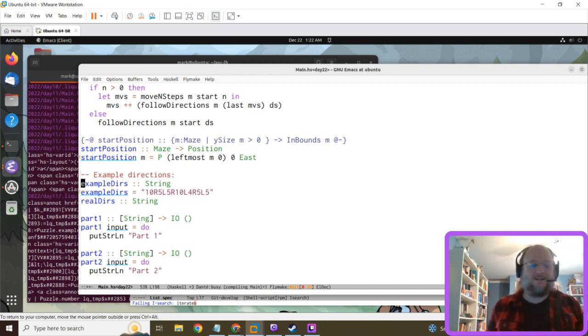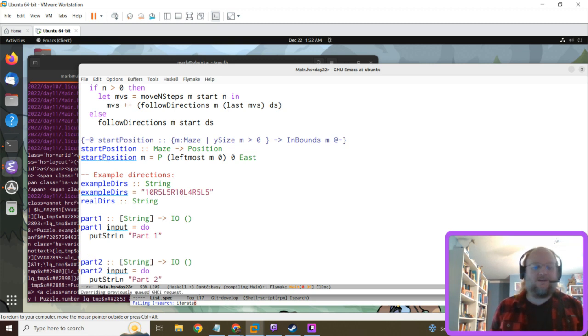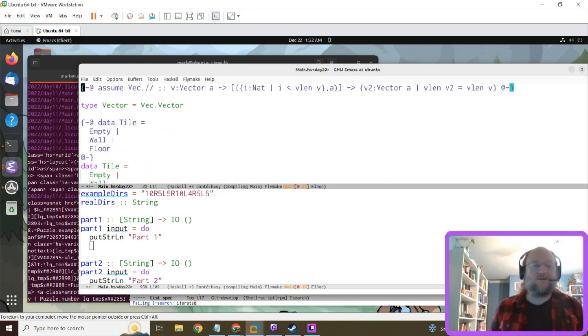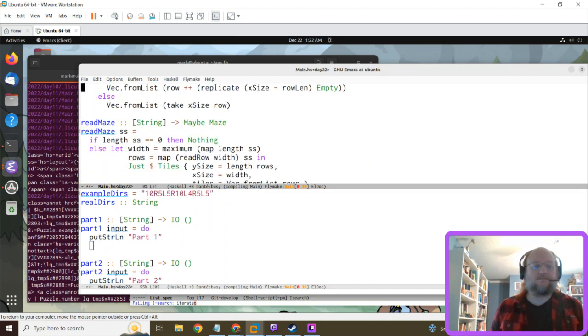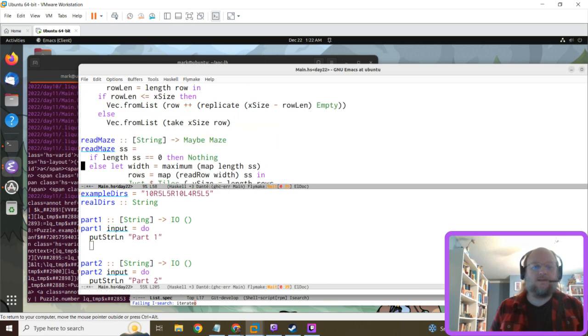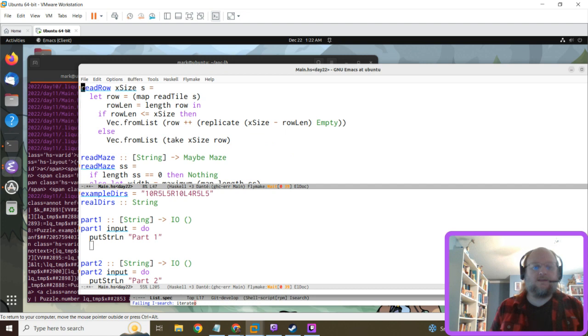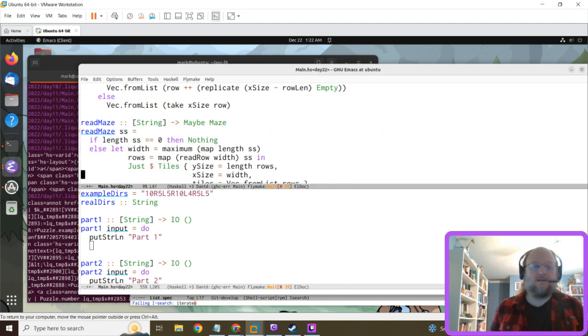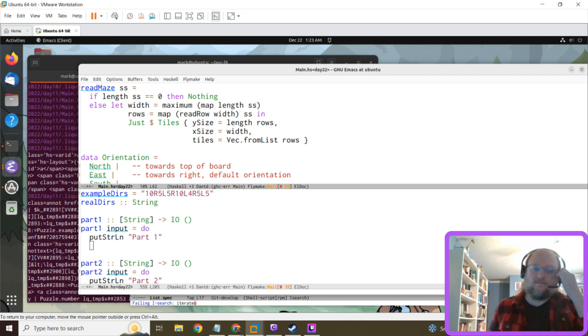Okay, so let's read our input. Okay, read our maze. It should have complained way up here that this could be 0.